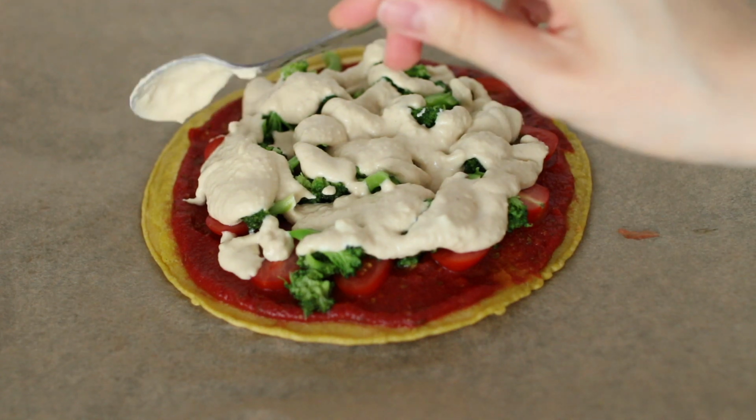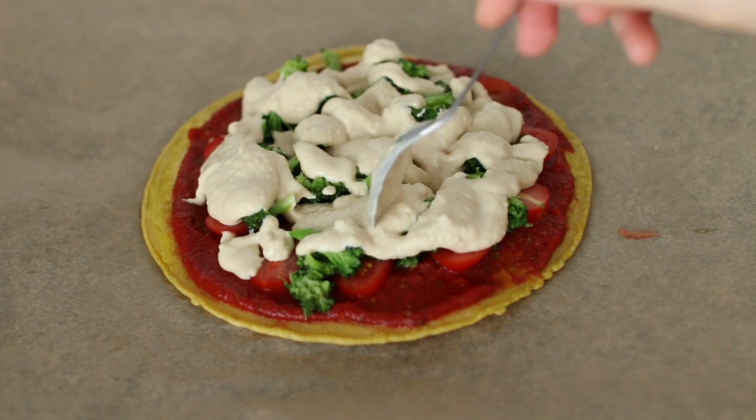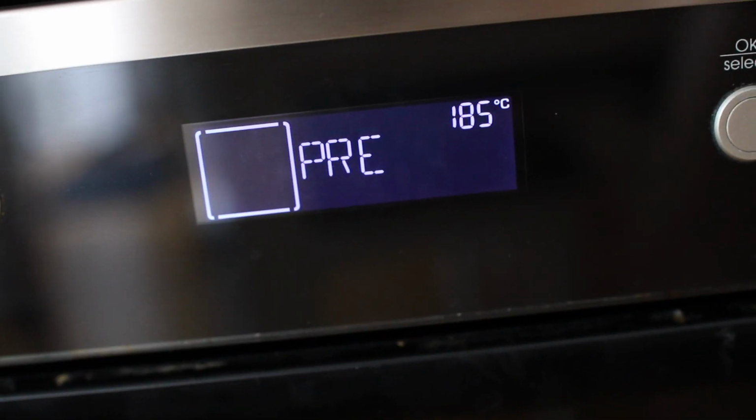I put it in the oven at 185 degrees Celsius and I just let it be there until the hummus sauce looked kind of golden.